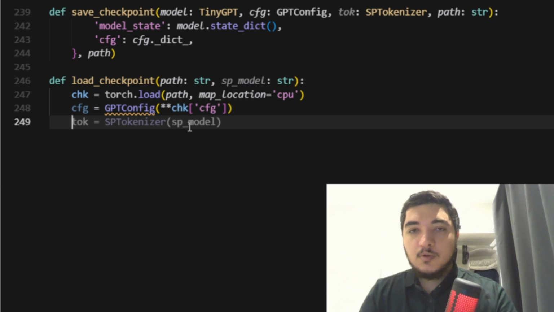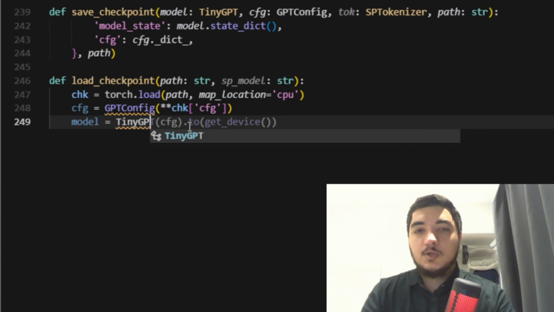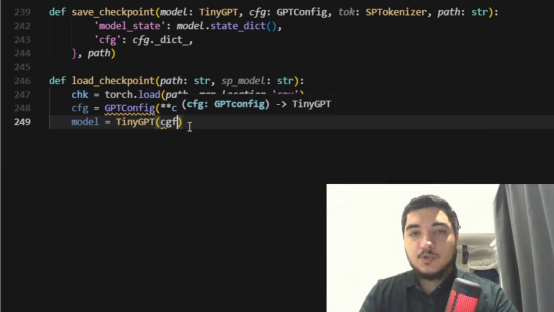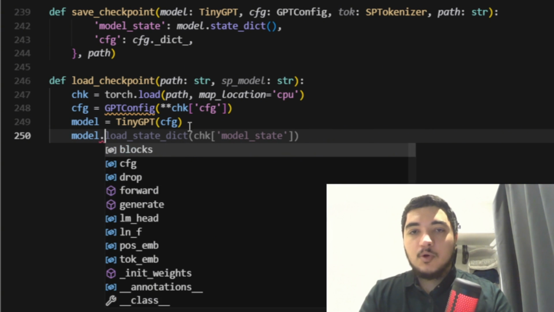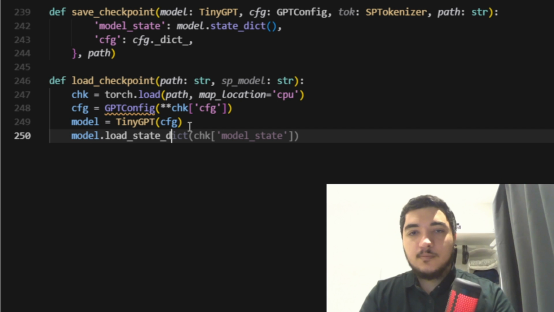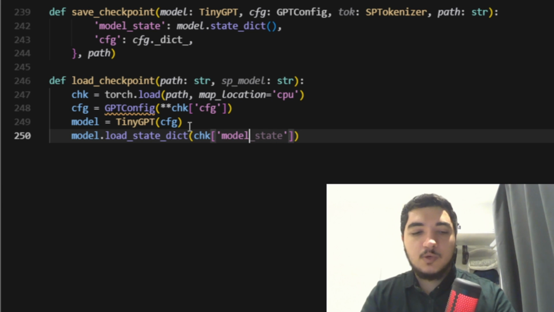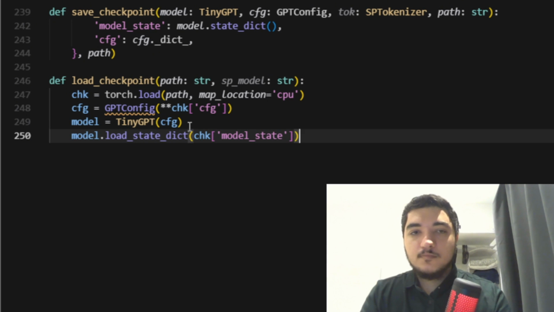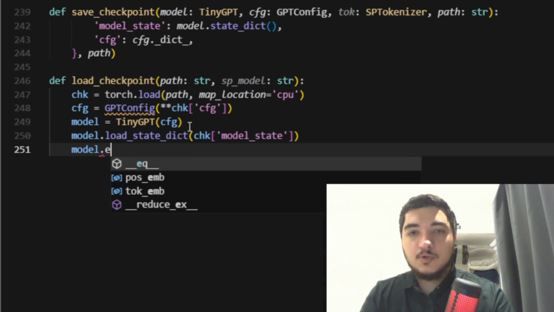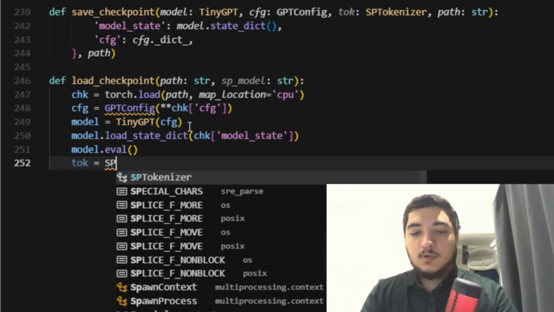Now we can make the model and say TinyGPT and put cfg configuration. model.load_state_dict, chk, the model_state which we defined earlier, and model.eval. Tokenizer will be SP tokenizer.